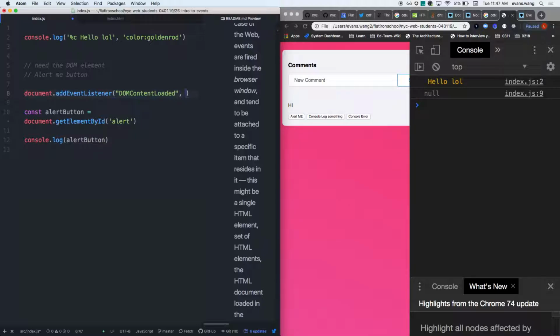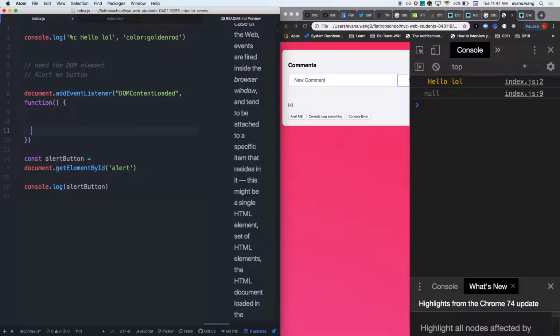It just makes sense. So what am I listening for? Right now, I'm waiting for the whole DOM content to load. And now, when it does load, do this. Execute this callback. So I'm just going to have a little function here, and I'm going to write it right in line. And that is going to be console log, the DOM is loaded.